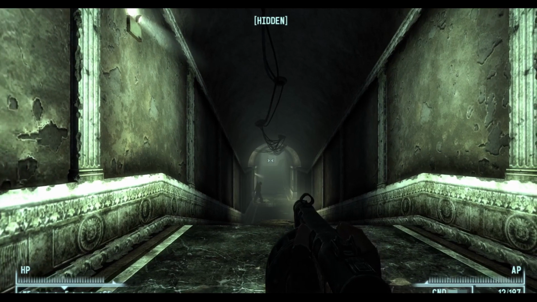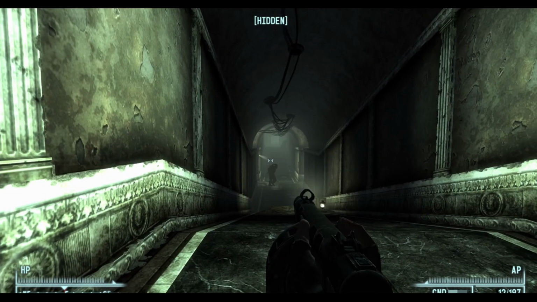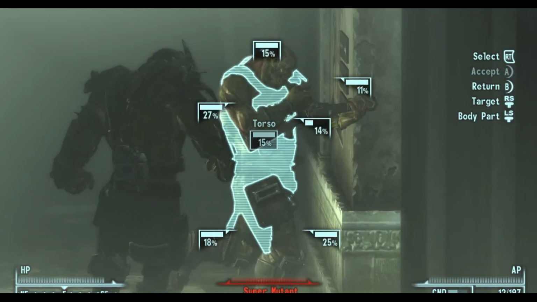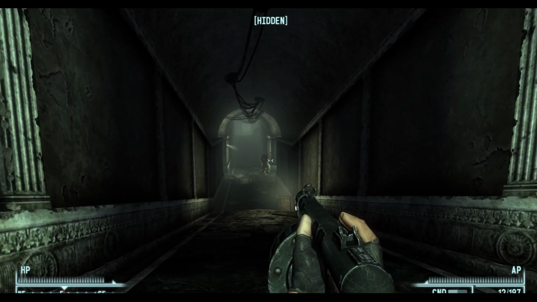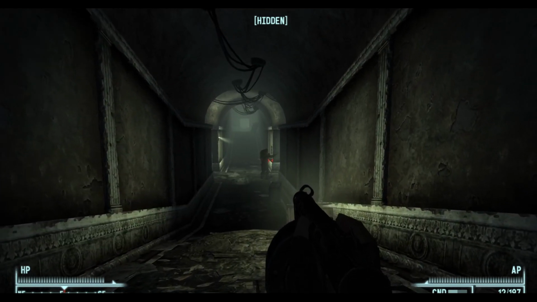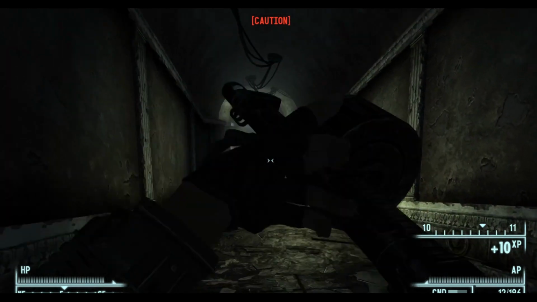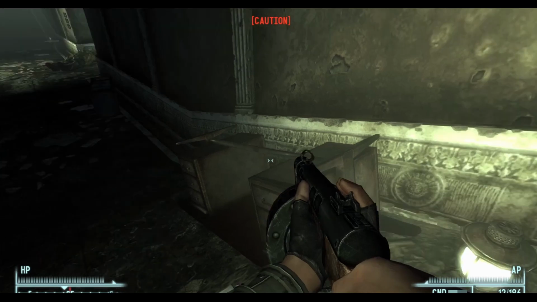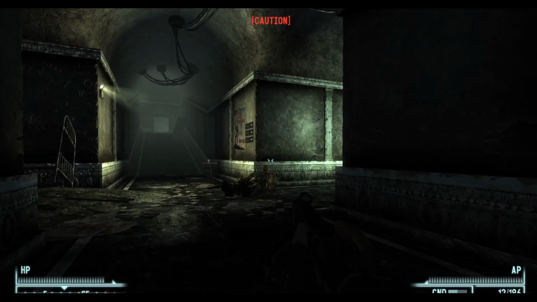Open the door to the Jefferson Museum and Gift Shop. Yes! Oh, shit. What are they shooting at? Security turrets?